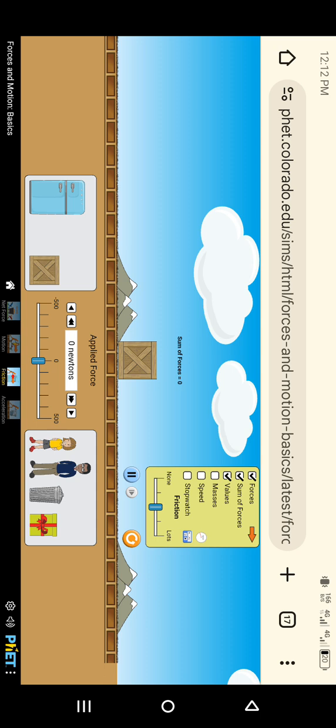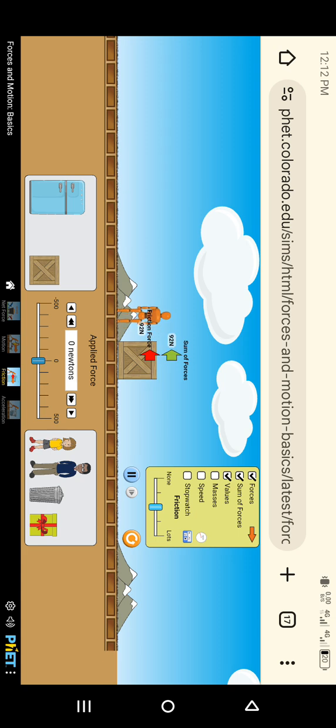Now, what about the acceleration? Now I have seen the additional forces. I've seen the motion according to Newton's second law, how the mass of the body affects its acceleration, and how the applied force affects acceleration. Now we are on the friction force, how the friction force opposes the motion of a moving body. So that is it.